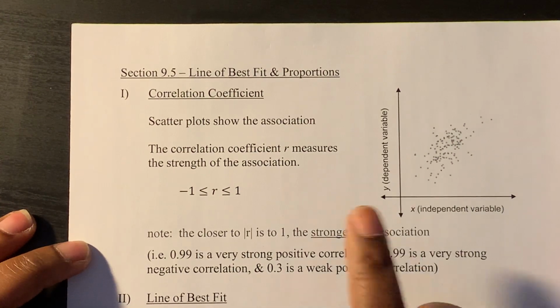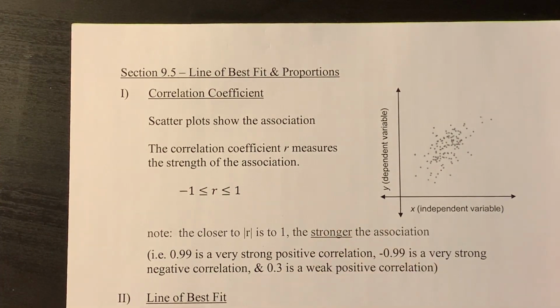All right, ladies and gentlemen, so we're going to talk about the line of best fit. This may or may not be in your shrunken notes packet, but it is part of the statistics unit, so I'm going to go over it anyway, and I'll post it for you, and then 9-7 is the next one you'll get from me.